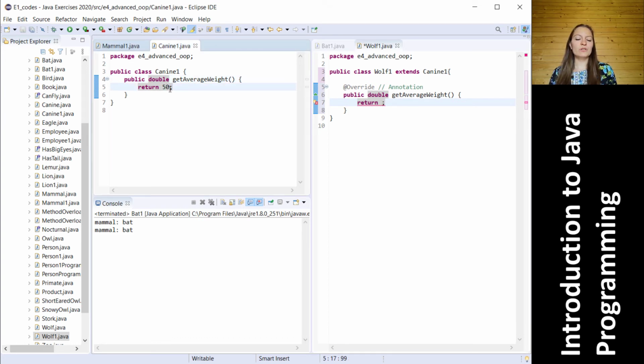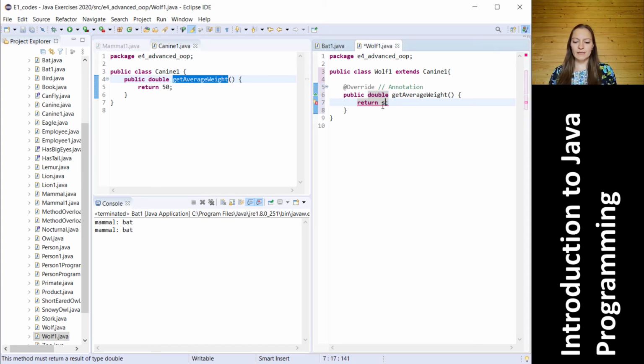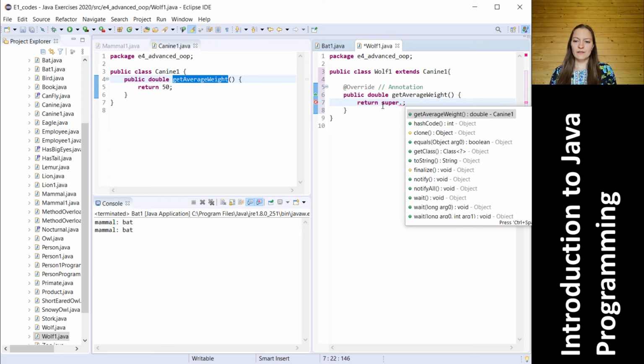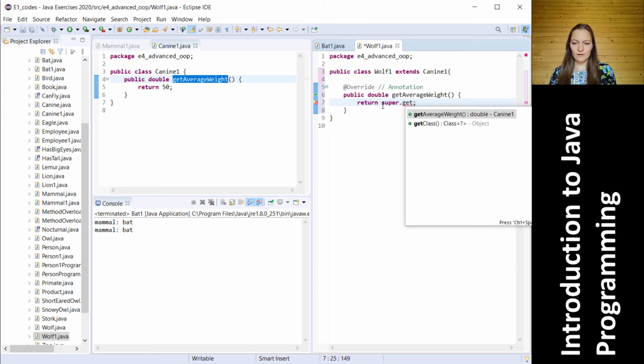And if we want to access the value inside the method getAverageWeight in the parent class, the superclass, we use the keyword super, and then we use our method from the parent class, getAverageWeight, and we add 20 to it.